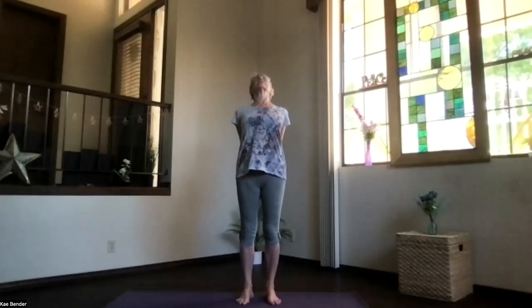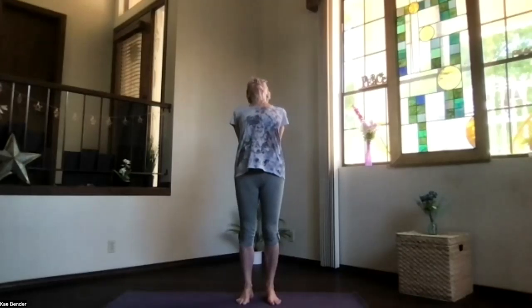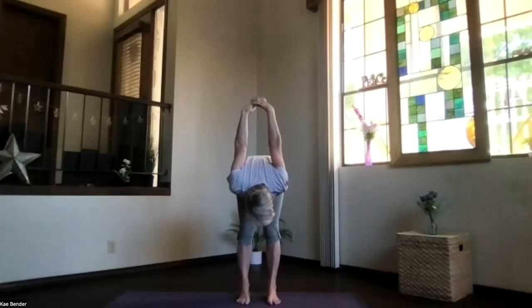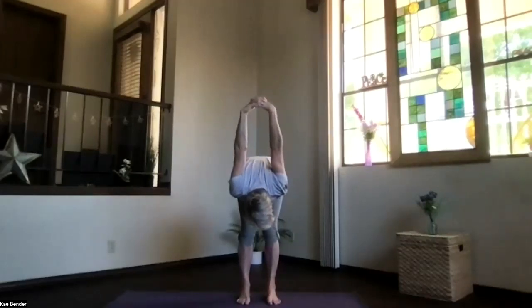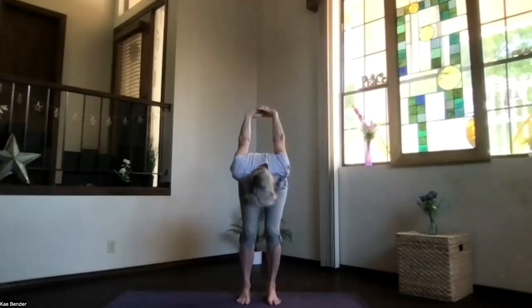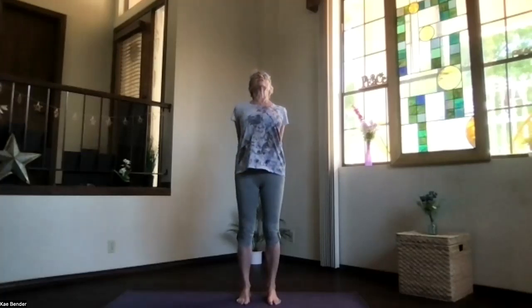Inhale your arms to shoulder level, hands to your heart, elbows back, stretch out to the front as you inhale but keep your shoulders down. Clasp your hands gently behind you, just interlace the fingers. Lift your heart, stretch your head back, get a nice back bend started, then pivot at your hips, come all the way over as deeply as you'd like. Lift your hips, move your arms toward your head, straighten your legs a little more, release your neck. Bend your knees slightly, wind all the way back up from the bottom of your spine, lift your heart, stretch your head back, drop your shoulders into another nice back bend.